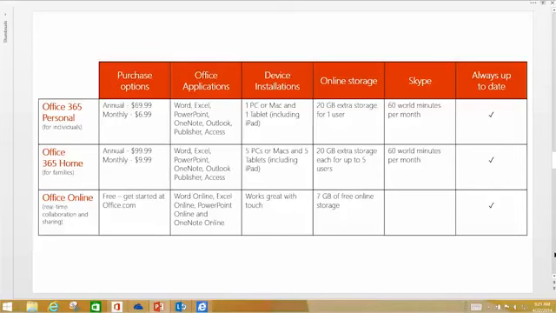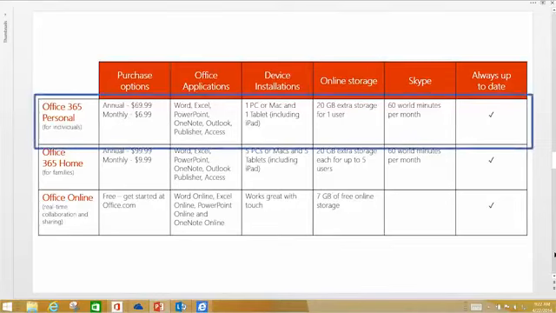We'll show some other aspects of that in just a moment here. Here's the matrix that we're working on. That kind of shows you some of the nitty-gritty of this version. So these are U.S. prices. Office 365 is available around the world. I was going to say hundreds of countries. I know it's over 100. It may be 200 countries. But these are the U.S. prices. So Office 365 just came out last week.